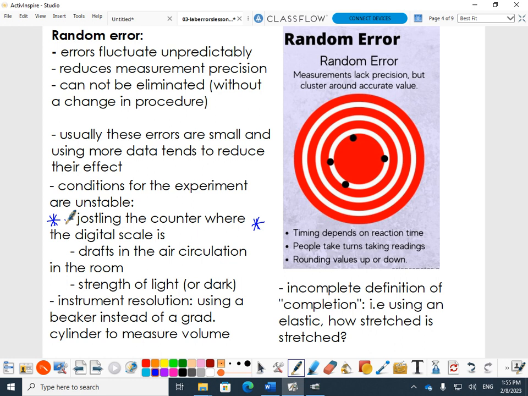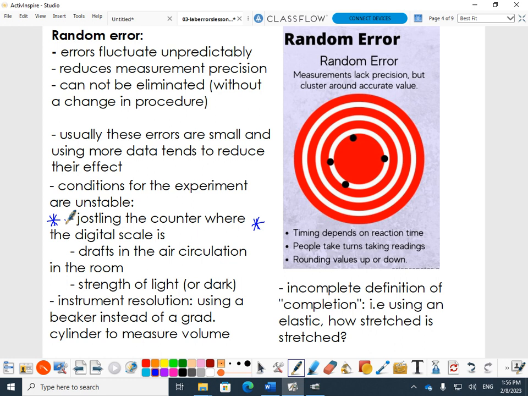This is hard: drafts in the air circulation. So you can see we have sort of 2, maybe even 1. Oh, I see 4. So we have lots of air vents back there, which is great for air circulation. We like that. But you'll notice some people in the middle bench, when you try to light the Bunsen burner, the flame will be all over the place. So it can be tricky. And obviously, you and I can't fix this. So a little bit more random.